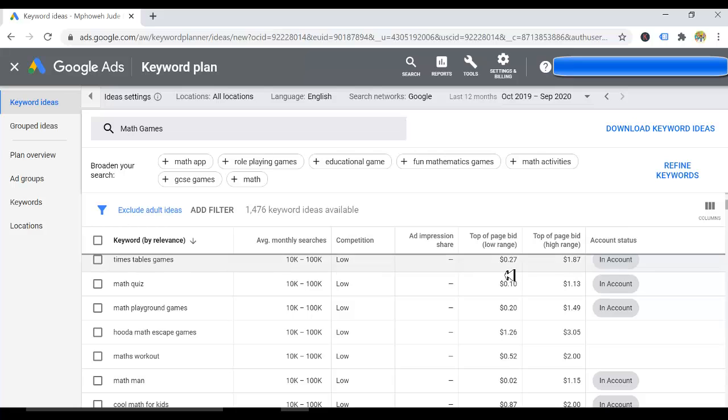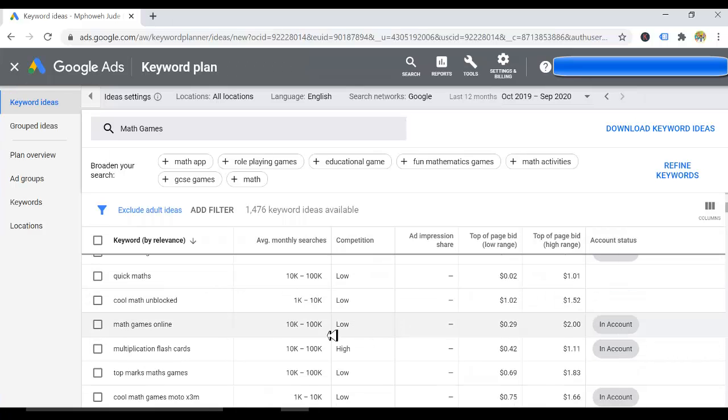It will also show you what it would take to rank number 1 for an ad for that keyword. How much will you pay? It gives you a range for the top bid and maybe the low range bid to be placed on the first page, or at the bottom of the first page or the second page if you did a search campaign. That is more for PPC. So if you want to see the competition for PPC, you can also have valuable information by using this simple free tool that is online.